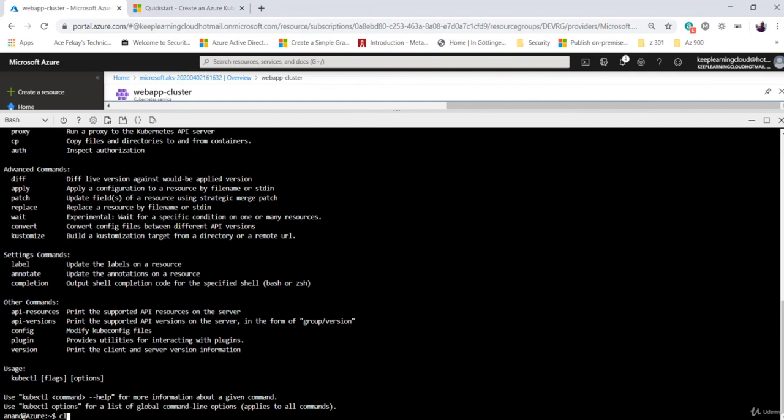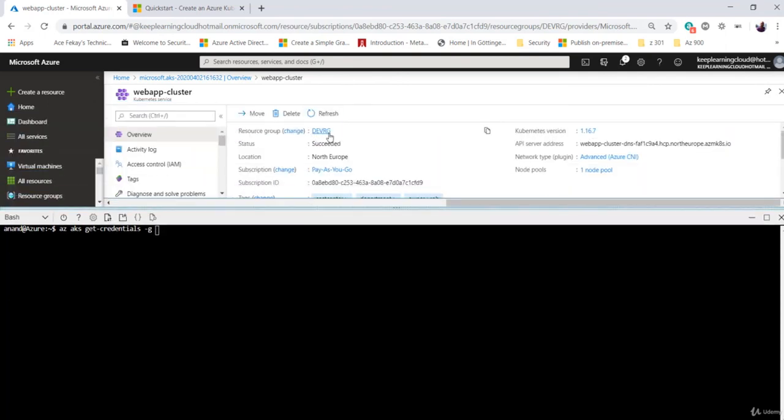All right, so let's clear the screen. What I'm going to do first is connect to my Kubernetes cluster. The command is az aks get-credentials. Now, my Kubernetes cluster is in a particular resource group, so I can either do --resource-group, or just type the shortcut -g. That's also fine. So what is my resource group name? It's dev.rg.